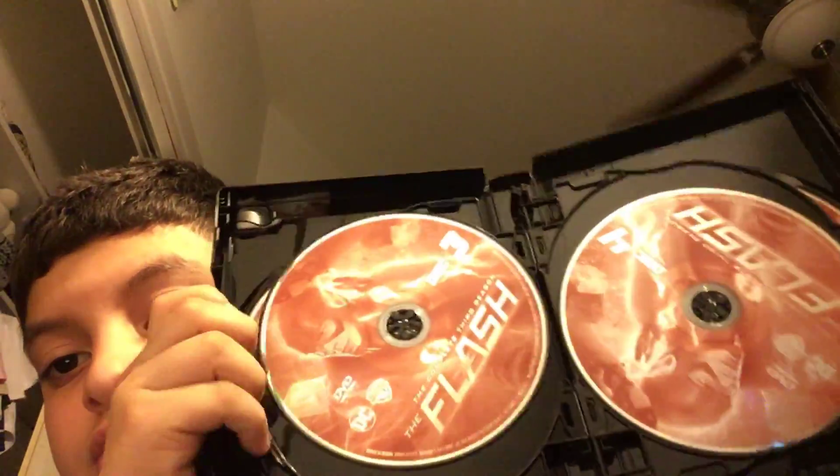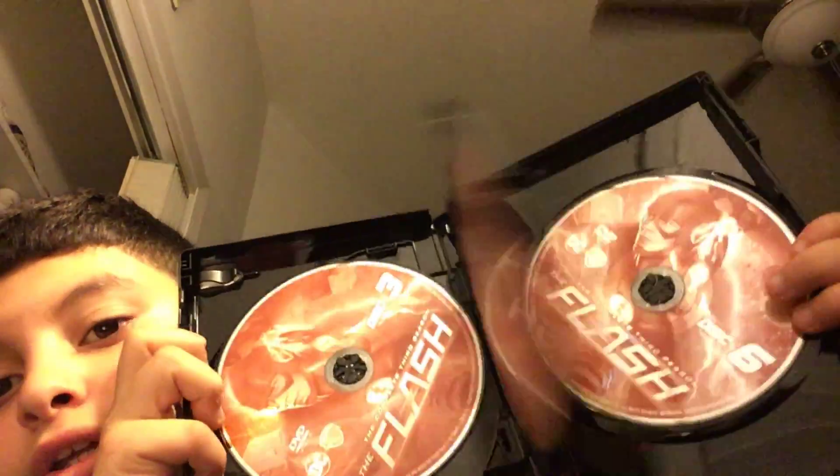Now I will be giving my digital codes — there are four discs — but I used the digital codes already, so if you try to use them they'll probably say 'already used.' I'm just warning you: I used the digital codes up until around June or July or so. Disc one, disc two, disc three, disc four, disc five, and disc six.